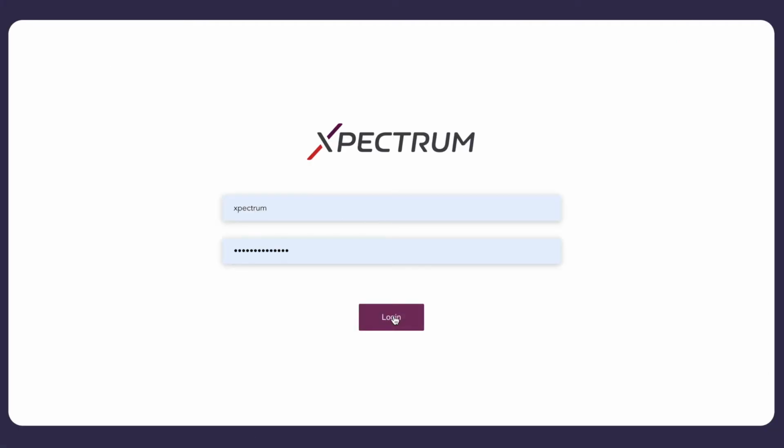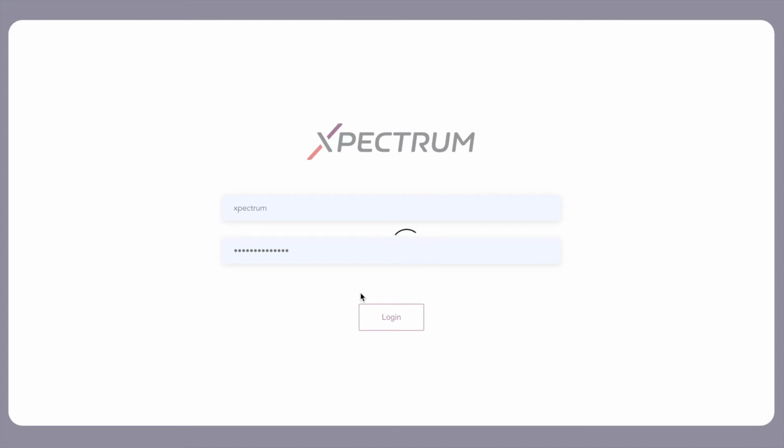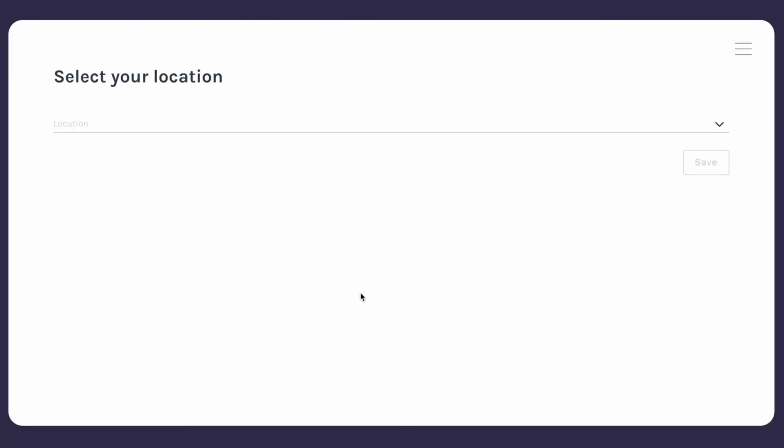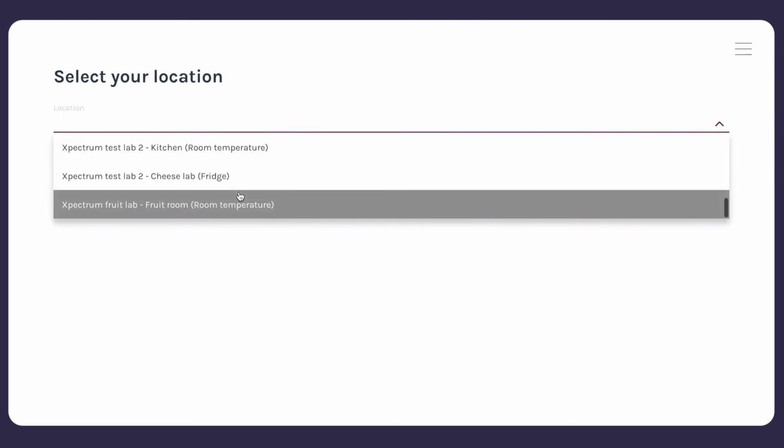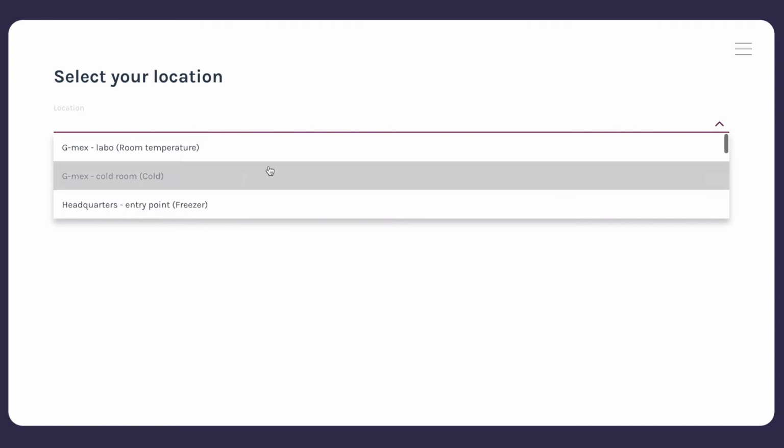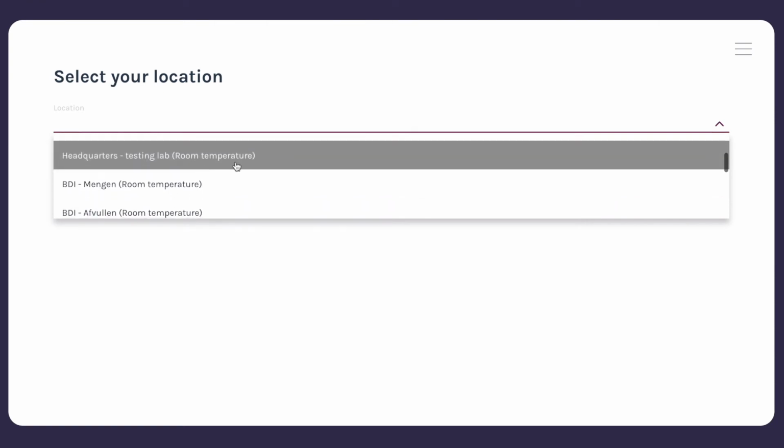Let's perform the test. So you click on test article. Here in this particular case, it's actually a different application, because some people only use the test article and leave the define article and all the management stuff into the module for the quality department. So let's select a location. Where did we save it? I think it was a headquarters testing lab.